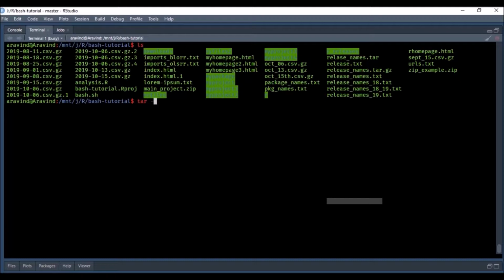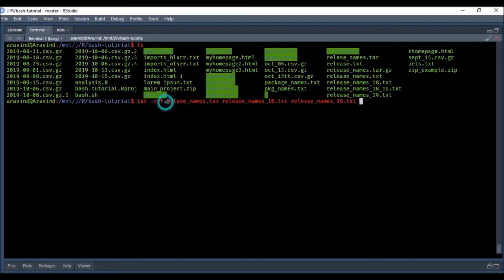So we'll use the option rvf, first the name of the tar archive that is already there, which is release_names.tar. Sorry, I made a mistake in the spelling, so it is release_names.tar, and we'll add these two files, release_names_18.txt and release_names_19.txt.